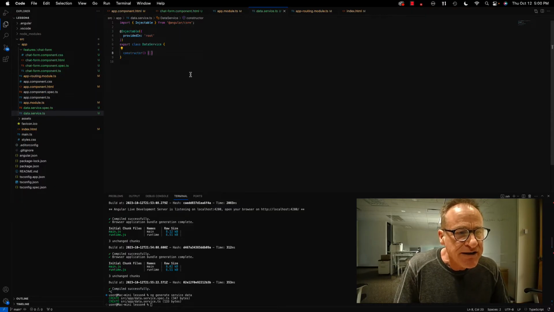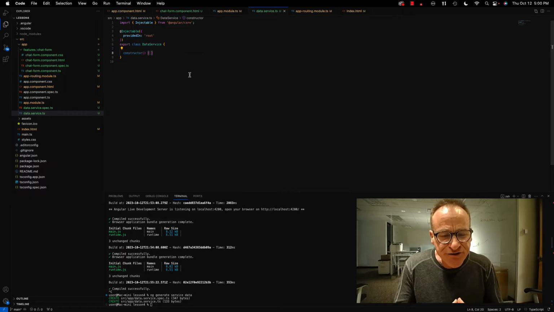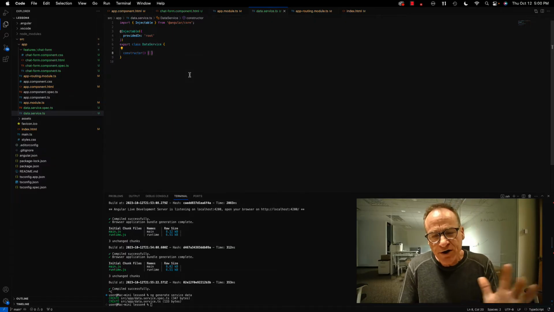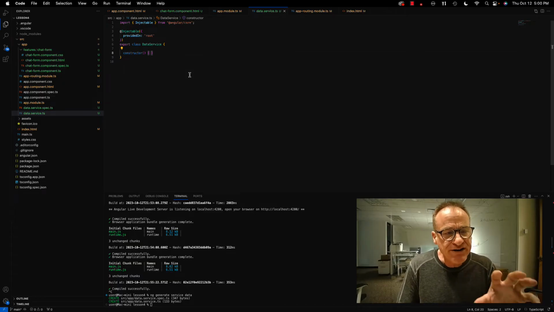So in my data service, what a data service does is it operates asynchronously. So anytime you go out and you ask for something from another site, so we're going to the Python code, and then it's going to call ChatGPT. Well, that isn't necessarily a fast action. So what we want to do is have that run in the background. And so your component itself, you don't want it to be locked up while it's waiting for this HTTP to be complete. So you're going to do it in a data service.